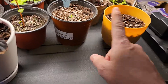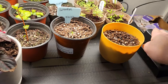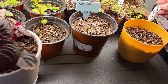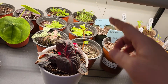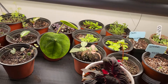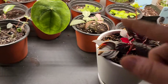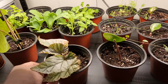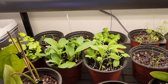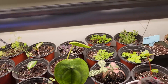Down here we've got our edibles basically — marigolds, Johnny jump ups, and pretty much all the plants are edible down here, except for a few. For instance, we've got lavender, marigold, dianthus, calendula, pansies, chives, basil, purple basil — just all the edible flowers. This is a peach tree — yes, I'm trying that. These are just propagating, and then we've got the silver begonia propagating, but I have a bunch of edible flowers and herbs down here because that's important to me. I like to live off my land.